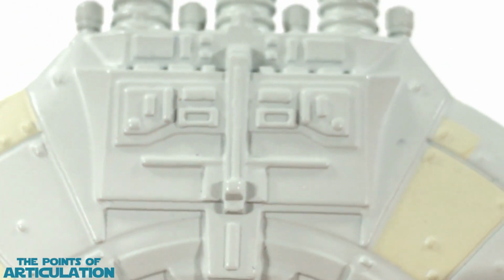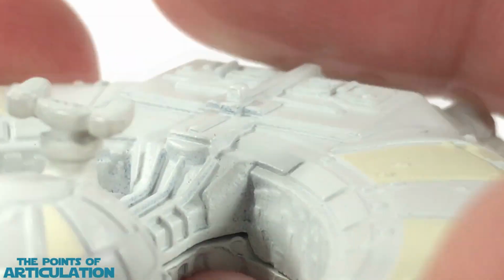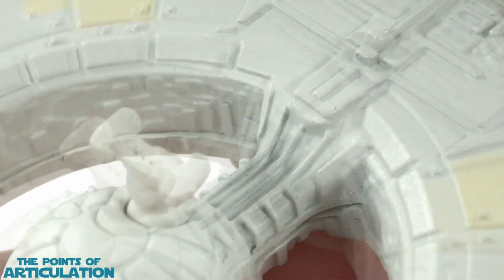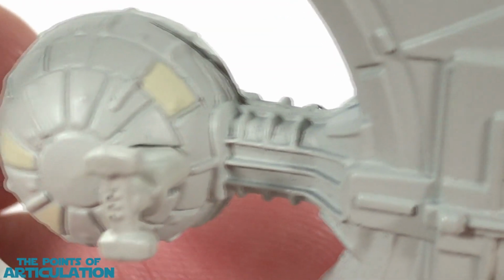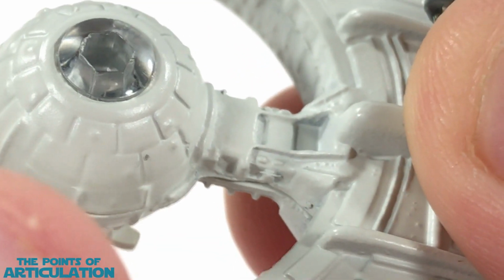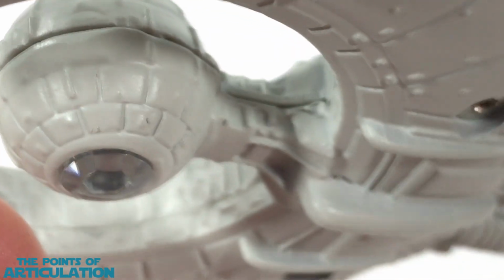Coming to the aft section, you can see all this beautiful detail in here. Looking really good. Look at all that. We even have a little tower there. Dope. Again, we have our shield generator in the front. And this beautiful neck section. Look at the detail on there. Great stuff. Even the underneath is done very nice. That is great. I think that came out beautiful. I love the designs on here.